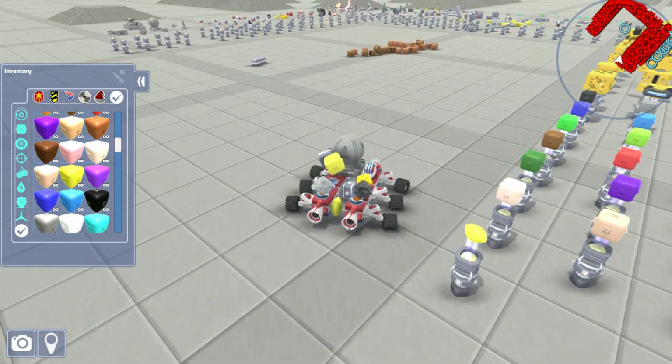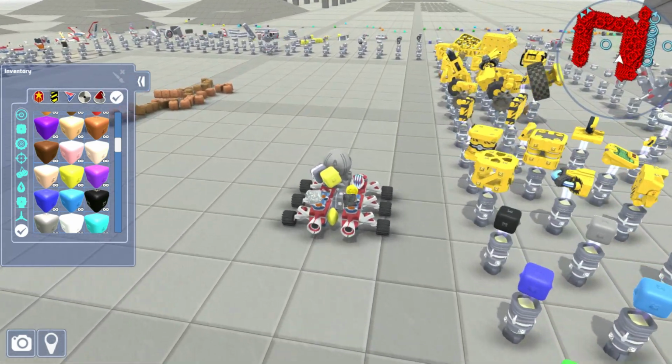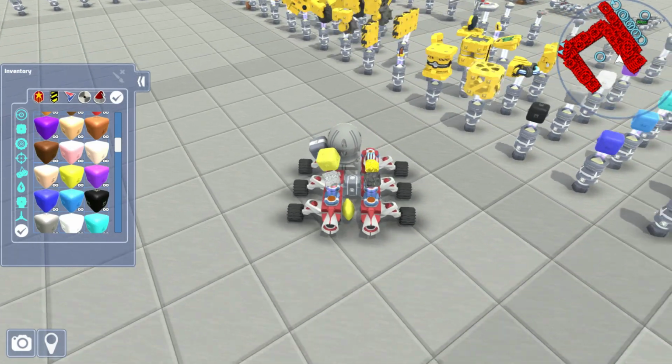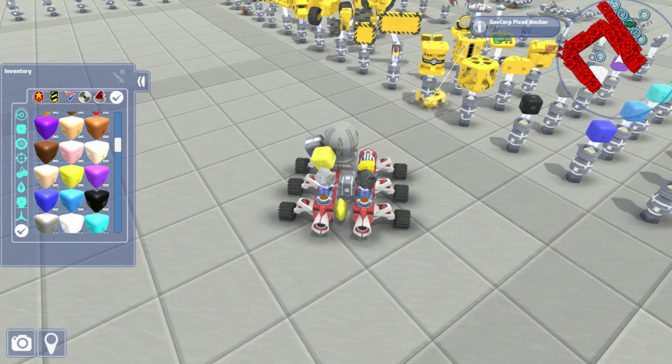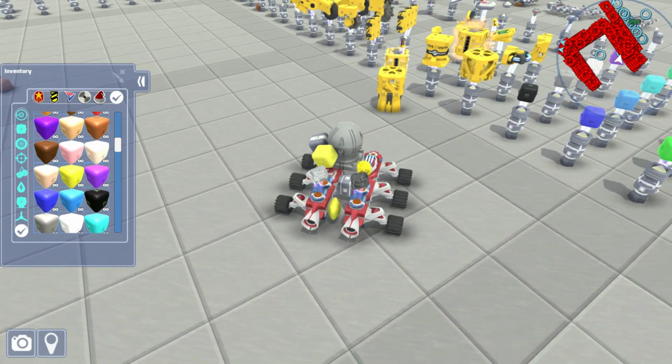We'll go ahead. What is a giant lemon for? Is that just to kind of play around with? I don't know. Maybe that's just weird. A fixed anchor. All right, so we need to put the fixed anchor down. We need the battery. Put that on there.